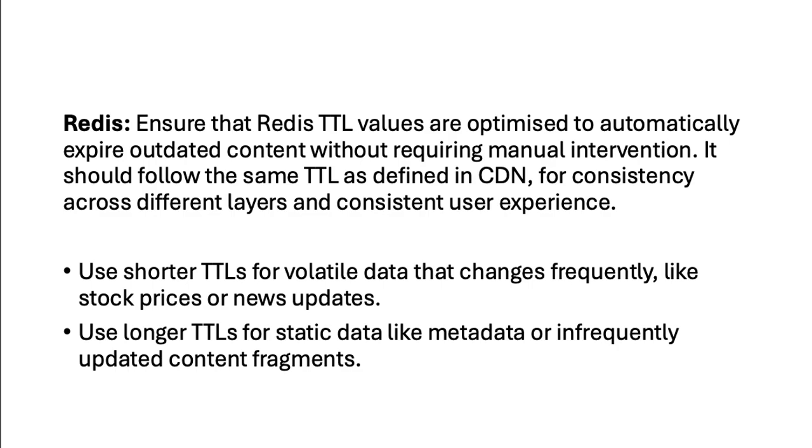What I mean by that is, let's say your Akamai TTL is defined as 1 hour and in Redis it is 24 hours. Once it expires in Akamai after an hour, your changes will still not be visible on the front end because the data is still cached in Redis. And unless it expires from Redis as well, users will see inconsistent content on the website. Hence, it is very important to have consistency across different caching layers.